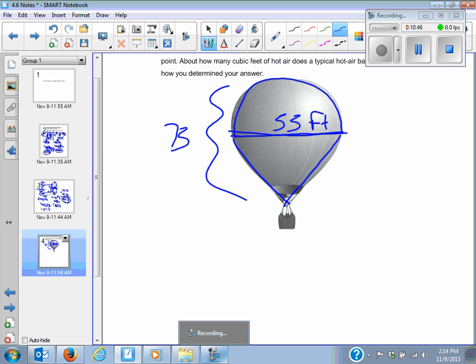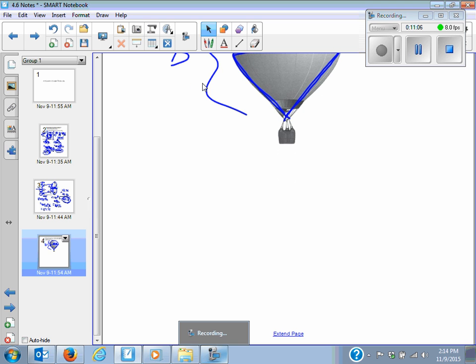So what we're going to do is split this into two different formulas. We're going to figure out half of the sphere, so we'll talk about what formula I'm going to use for that in a second. And then we'll talk about the volume formula for a cone. And then we add those two together. So we're going to do two problems again to figure this out. So, all right.